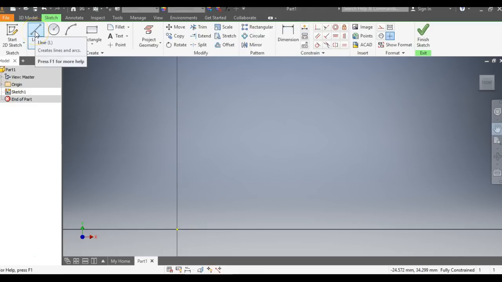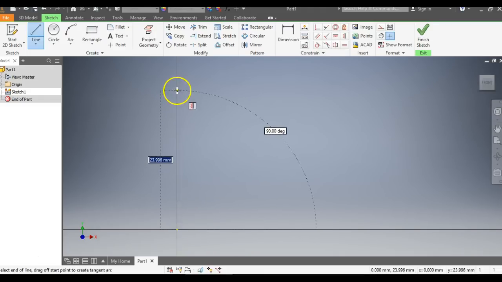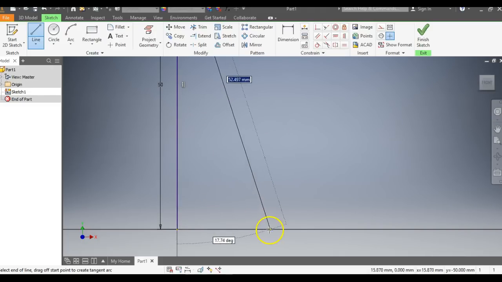To do that, I'm going to choose my line tool. Clicking on my line tool, going to the origin, looking for that green circle, I'm going to click to start, and I'm going to bring my cursor straight up. I want my chess piece to be about 50 millimeters tall, so I'm going to type in 50 on my keyboard, hit enter, and I'm going to finish out a triangle.